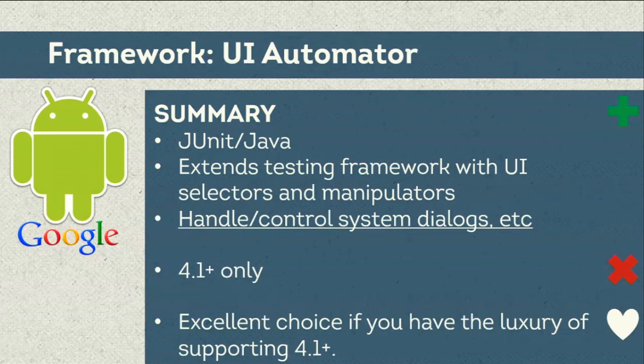On the downside, we're talking 4.1 only, so unless you have the luxury of only supporting Jelly Bean and up, which most everyone does not, the framework won't allow us to have the coverage that we probably want. One of the things that we've seen a lot of is that people will actually write automated tests in some of the other frameworks, and then some of those system dialogue type tests that we're talking about, they'll actually automate in this framework since it's the only one.